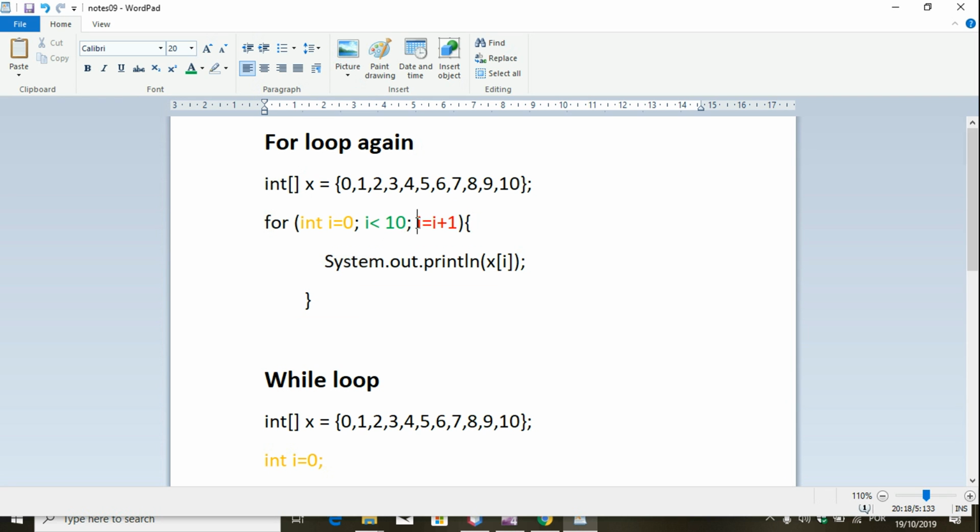The condition in green executes before this block of code, and the step in red executes after this block of code. So this is the difference, but these two execute every time.